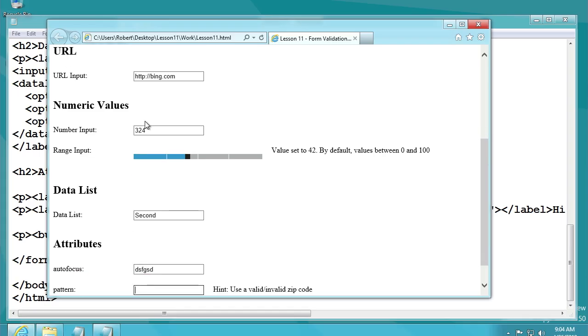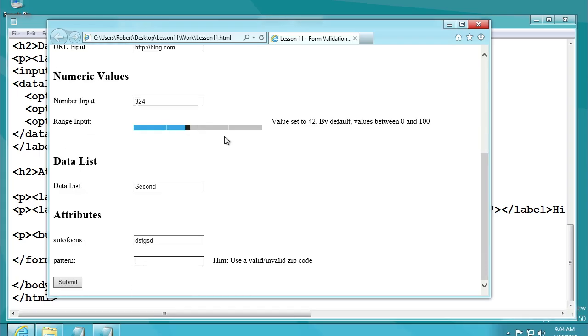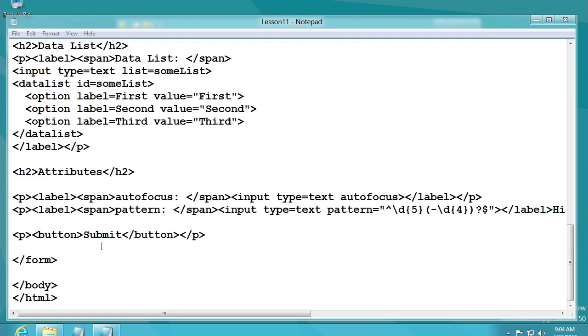It doesn't really matter. And here in the pattern, let's go ahead and just type in too many numbers and click the submit button. And it says you must use this format. Now it doesn't show the format, but if I were to do just 5 numbers, it'll take it. Okay. Awesome. All right, moving on.